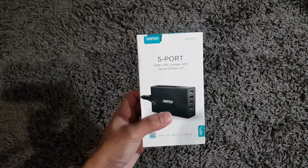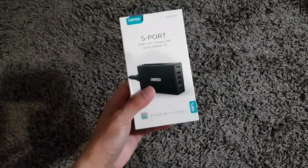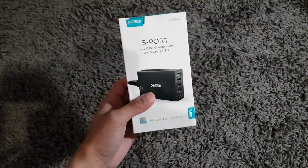Choetech 5-port USB-C PD charger with QuickCharge 3.0. So, ano nga ba laman nito? Let's find out.